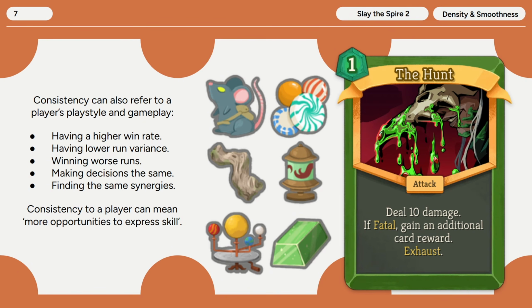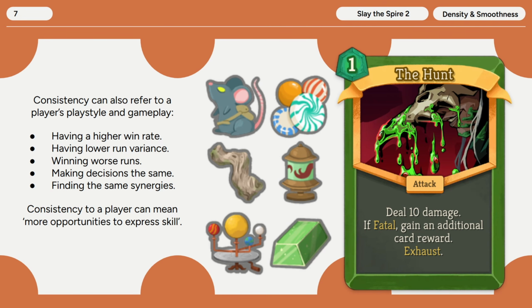In the sense of the draft, though, in Slay the Spire, you might say, well, finding the same synergies. Players might try and always go for a particular synergy space, like they might always try and draft the Shiv keyword, or they might always try and draft Frost Orbs, or they might go to shops looking for a particular relic, or they might always go to particular events, like they might always go to Act 2 events looking for Apparitions. They might always go to as many shops as they can looking for a particular shop relic, like a Data Disk on the Defect or something.